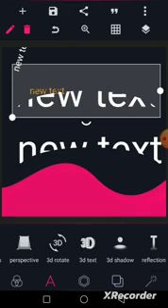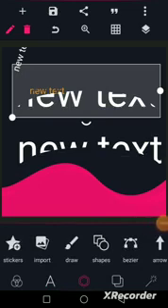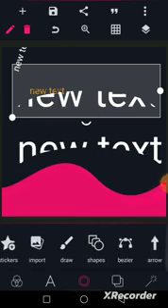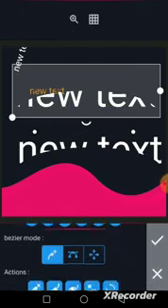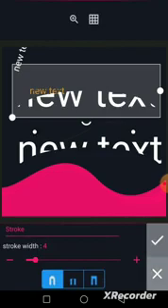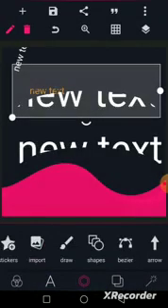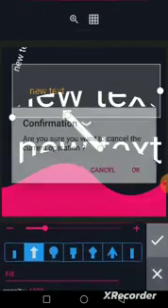So another thing is this place here. Just enter it, and then see stickers here again. Here is import, if you want to import an image from your phone to the Pixellab. And then here is draw, you can draw. And then shapes, that's the same thing I showed you from that place. Here is the bezier. This bezier will help you design something that you want, maybe a shape. Then here is arrow. You can use different types of arrows here.